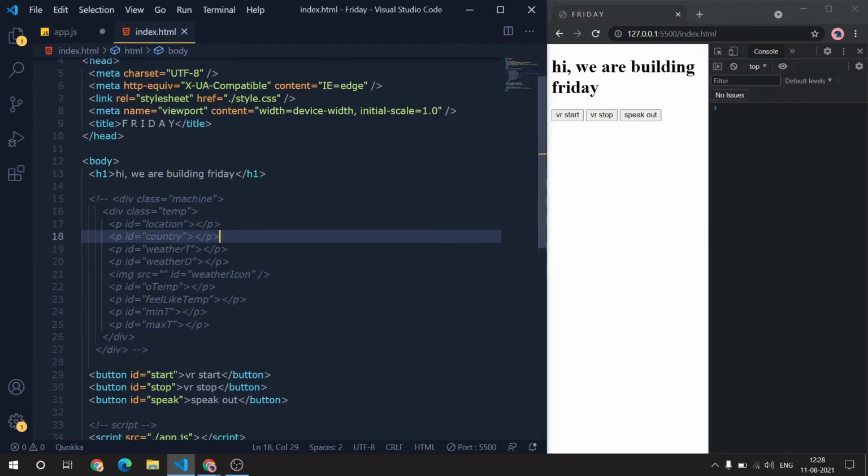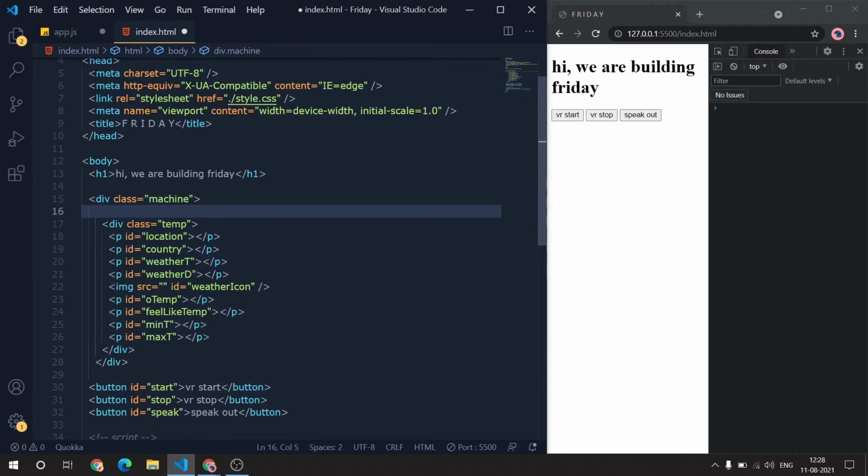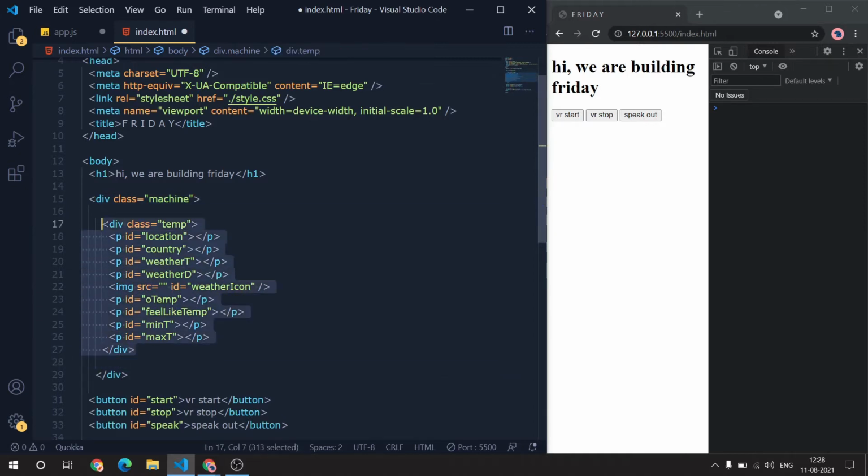Here I am in HTML, and let me just uncomment this. I created a div called machine, and till here is the machine closing div. In this machine we have a div called temp, and in here we have all the temperature things we need. First we have location, then country name, then weather temperature, weather description, and weather icon, like images related to the weather.